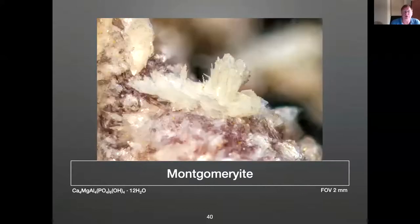Well, I put this one in the presentation just because I have it, but it's not very attractive, as you can see. I have far better looking montgomeryites from the Tip Top mine in South Dakota, for instance. In Iron Monarch it was only found in one small area, in one lens actually, with crystals up to 3 millimeters, as well crystallized, pearly, transparent, lath-like crystals. Well, it's hard to see here because it's too dirty to make a good impression of it. But okay, to show you everything I have, I took this one too.